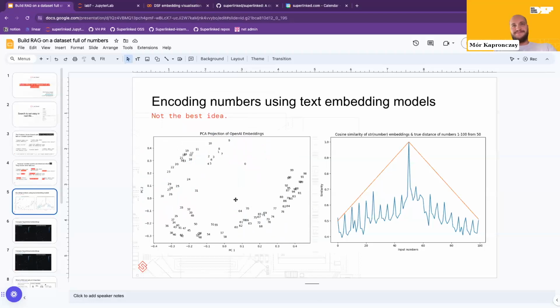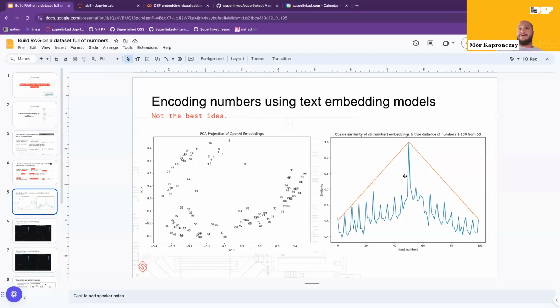These charts are created using OpenAI text embeddings, which are the leading ones in some sense. Of course, not in every sense. There are a lot of benchmarks, but in general, they are considered a pretty good go-to solution.